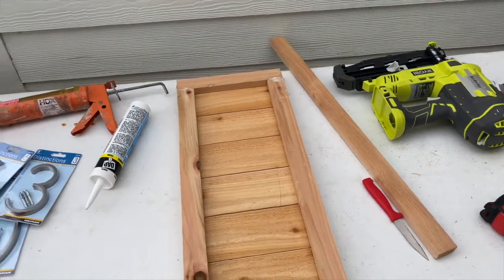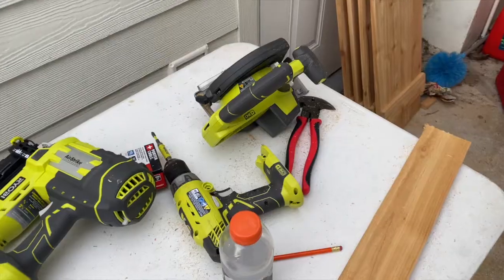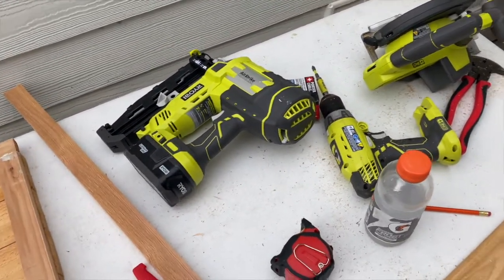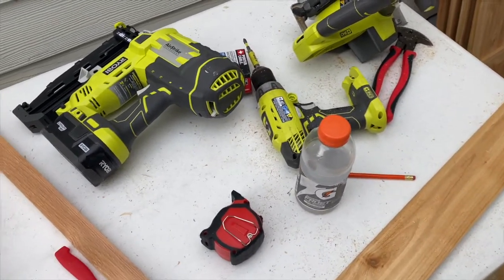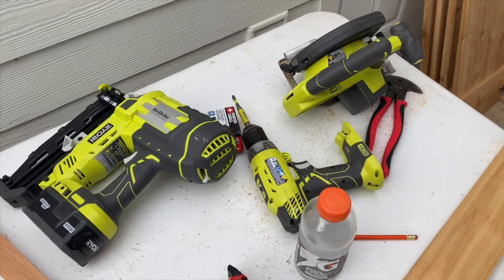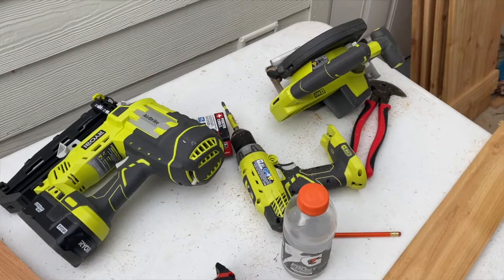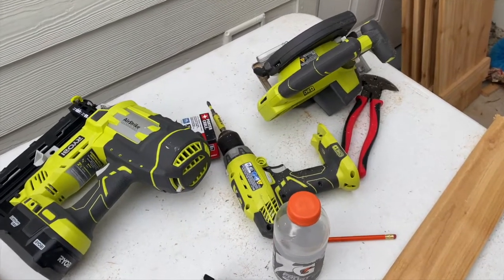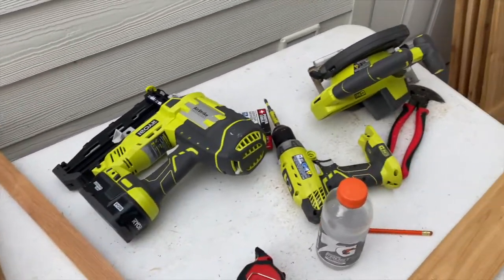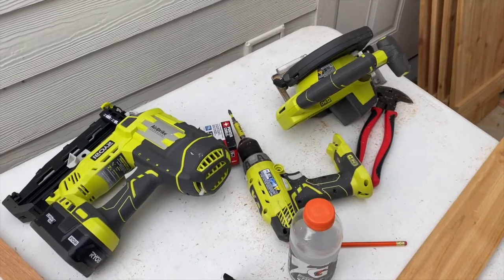I'm gonna paint the background black and paint the numbers white, and the wood I'm gonna leave and stain later. Also, shout out to Ryobi — all my stuff is the 18-volt lithium battery pack, except for the grinder; I couldn't find the battery-powered one at a couple stores so I bought the wired one. Usually have two batteries but the other one's in the car. Makes it really easy to do these projects — not a plug, I didn't get these for free, but Ryobi if you're watching, send your boy some tools, much appreciated.